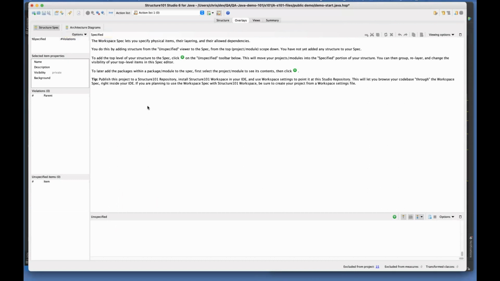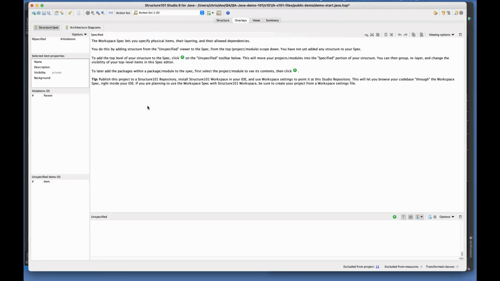And what it's going to let me do is a few things. I'm going to show you the first of those. It's going to let me group things together that belong together from an architectural point of view, just to make the higher level a bit easier to understand. Then it's going to let me define the layering between items myself.